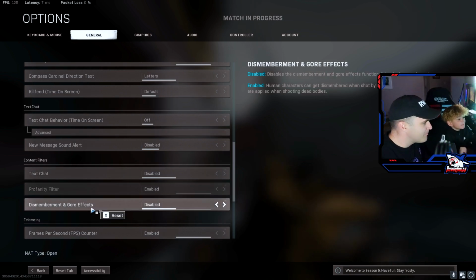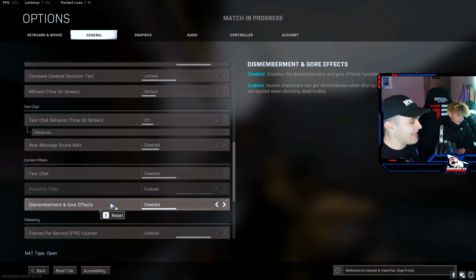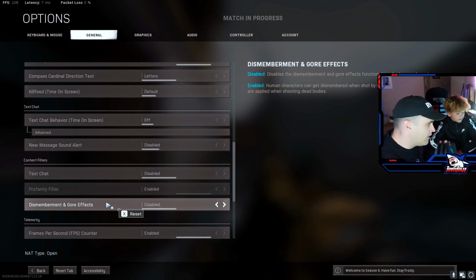Dismemberment and gore effects. The excess blood, I disable it. In every Call of Duty, there's always this setting right here. I turn the gory effects off.